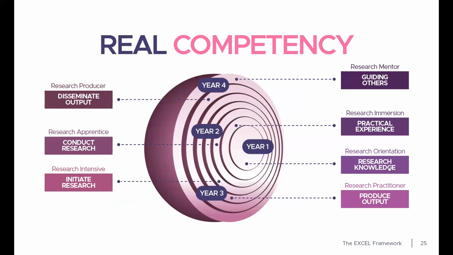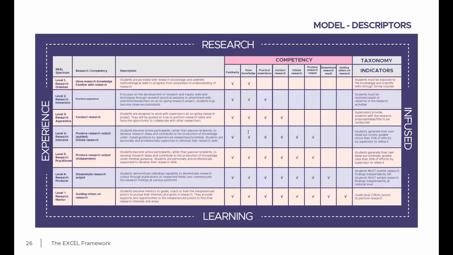So this is another diagram to show you level 1, year 2, year 3, year 4, just a diagram. It doesn't matter. All right, so when it comes to this slide, we look at the indicators. And just now we have seen different levels with different knowledge. This is just a repeat, and also a repetition of what we have in the previous one. And here is the taxonomy that I would like to emphasize.